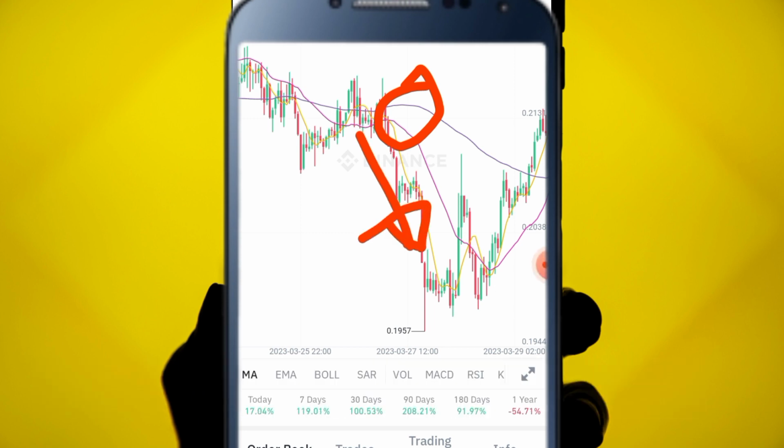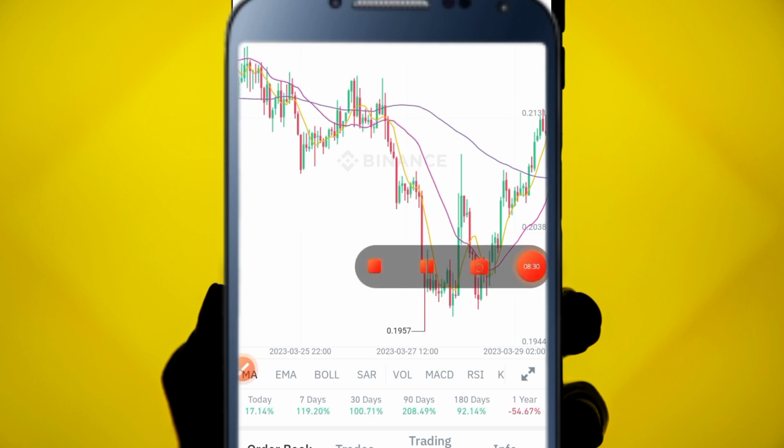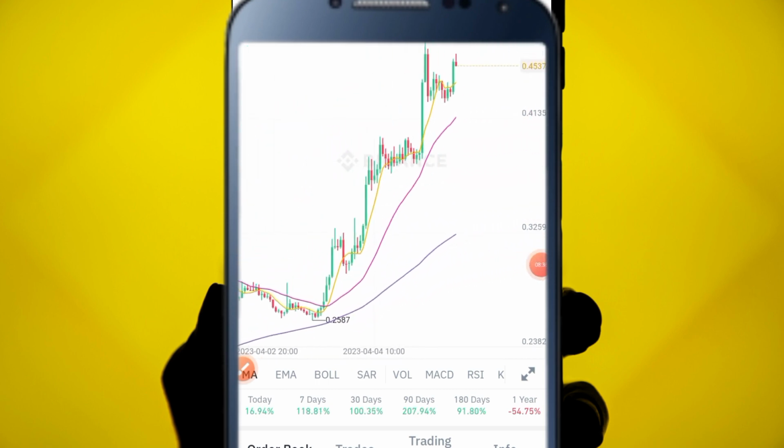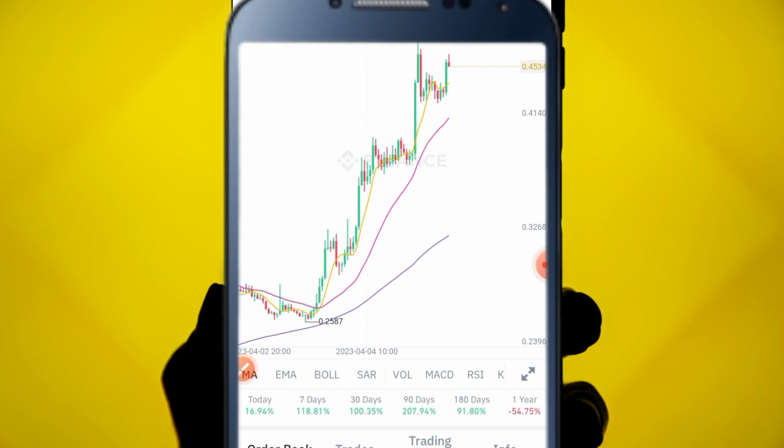So that's the simple thing that I was using, and it was the one that I was using to enter and exit the trade. So that's how these trades have been taken. And for today, you can see that today it was good. Entered here, and then we had that good rally.